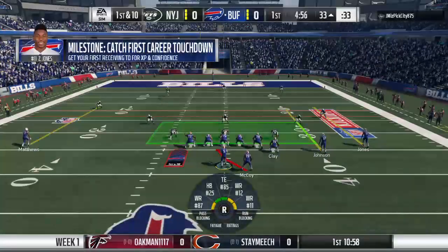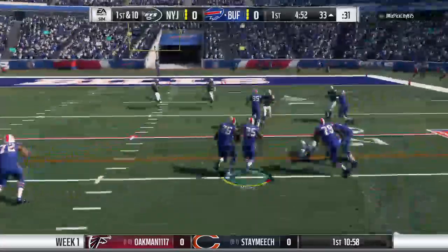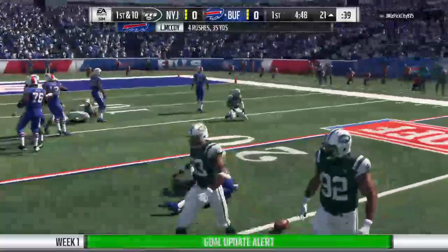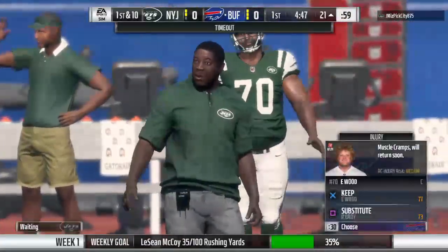For McCoy in the last 7 years, 5 of them over 1,000 yards. Underrated in how strong he is through the hole. And the best part of his game, open field, where he makes a whole lot of people miss. In 2016, he was 7th in the league in rushing yardage.